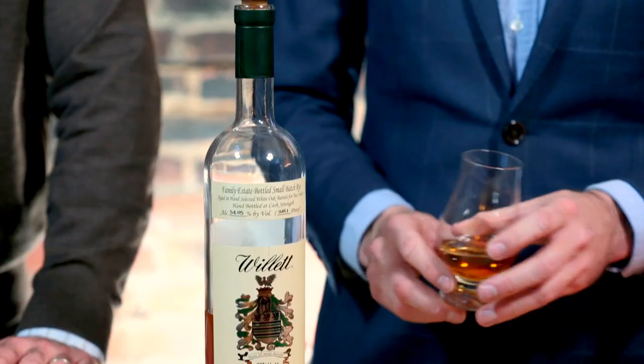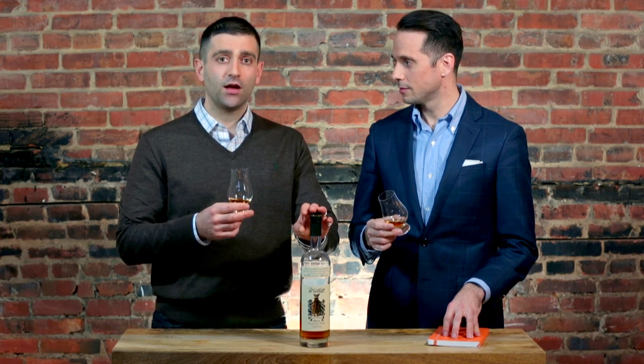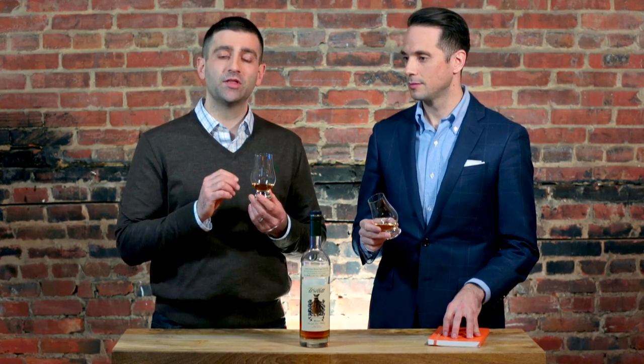What do you say we get to some tasting here? Let's try it out. So you say this is a bruiser of a rye — if I'm just getting into whisky, is this one I'm going to want to try right away or should I wait? It's a great rye, one of my favorites. I would try it, absolutely, but I would proceed with caution. I would take a small sip, see how it is first. Maybe just wet your lips with it before you add water if you still find the proof too high. When I'm tasting a barrel proof or cask strength whisky, I like to just take a little bit and let the flavor just explode in my mouth.